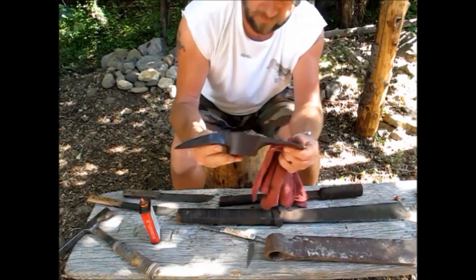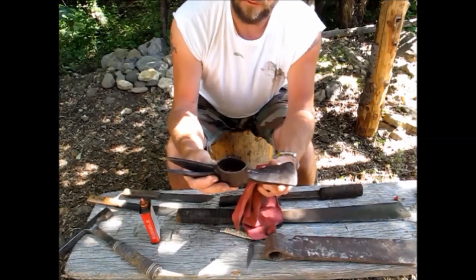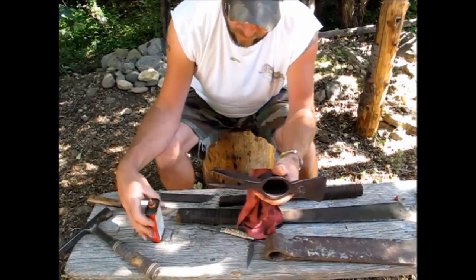Now look at the difference. You can go back on that video and look at the difference, before and after the Miracle Oil.